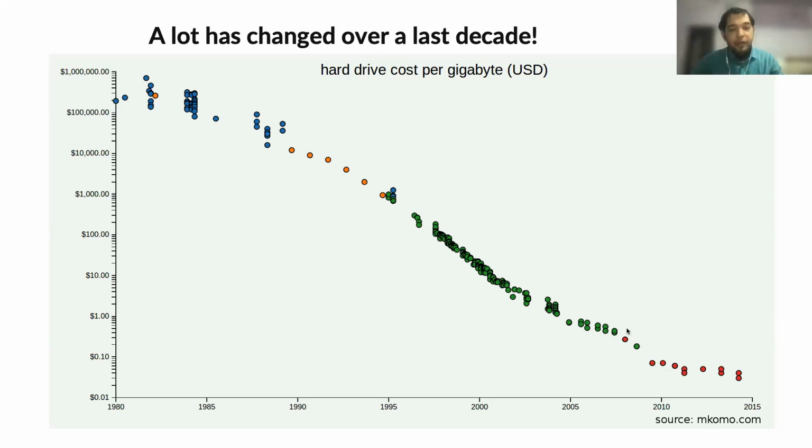Are you getting this point? Why are the companies storing your data? It's because it's very cheap. If it becomes very expensive, probably that's the only way the companies will stop storing all of your data. But I don't think that's going to happen. Given the advances we are making, the microchips that are coming into the picture, this is further set to reduce. In a few years, probably you will find it is even cheaper to store tons and tons of data. So one of the most important reasons why data has become mainstream is because the cost of storage has reduced drastically.